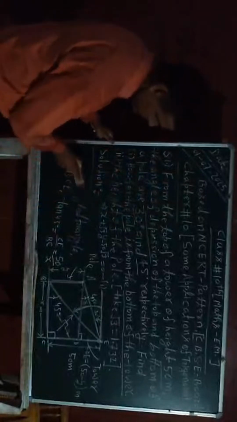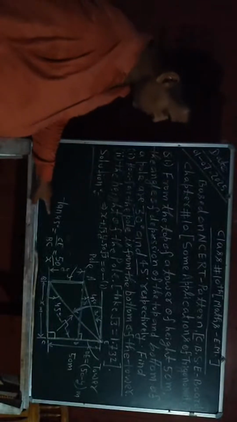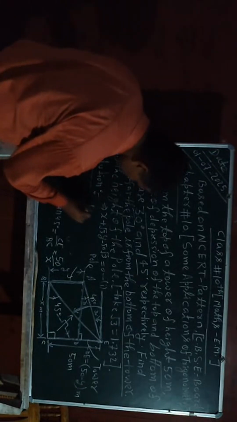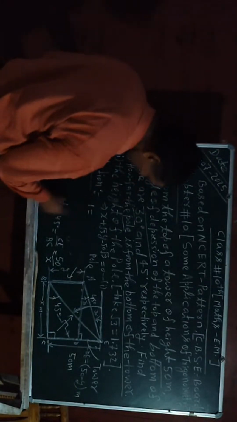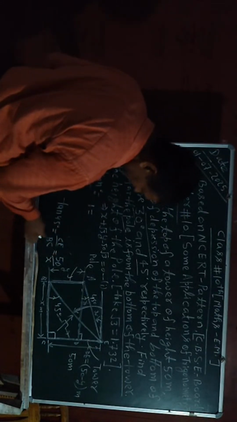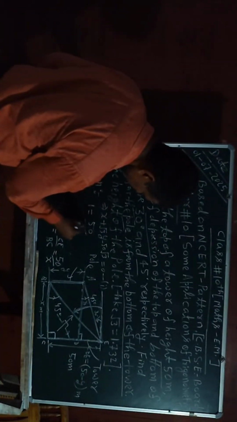So in the place of CE, I will put here 50 meters. Length of BC, I have assumed here x meter. Further, I will erase the above data for value calculation, erasing it properly and safely. Now here tan 45 degree, its value will be 1. That is given in the table, and you have to remember it positively. So tan 45 degree is equal to 1, and the length of CE is 50 and the length of BC is x. So here I will write 50 divided by x.